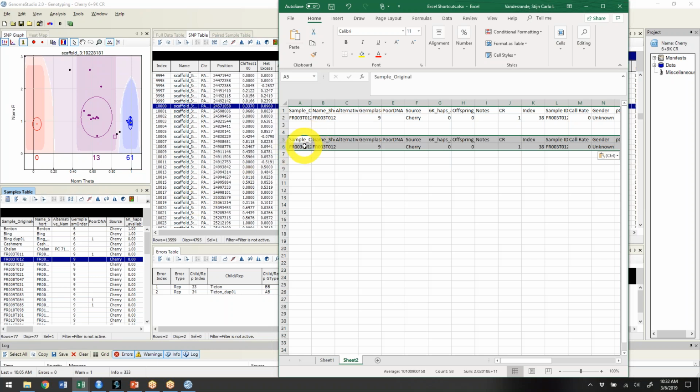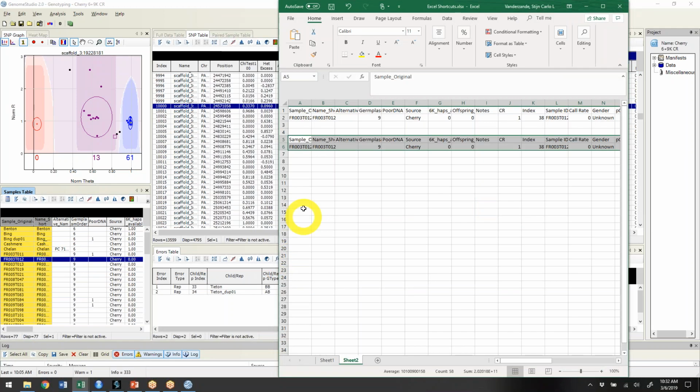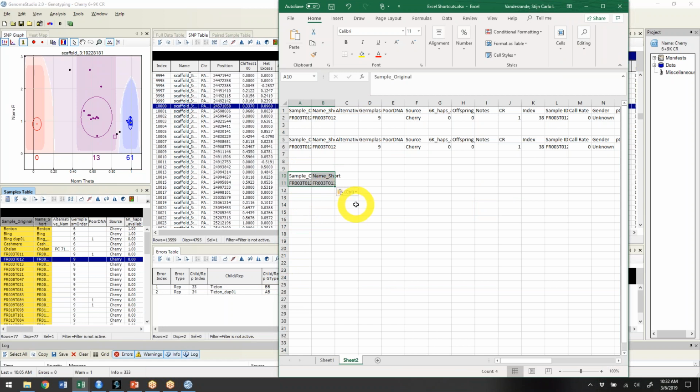Now if I only want, for instance, the sample name and the short name, I can highlight one by clicking on the name of the table, then I hold Control and I click on any other table I want. Now if I copy this, and if everything went well, and I paste this using Ctrl V, then I only copy the columns I selected.